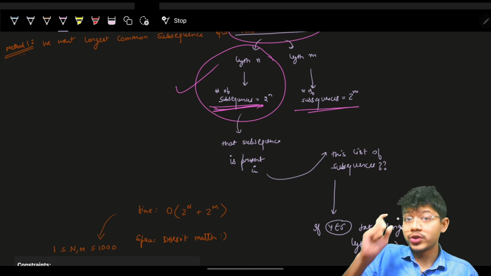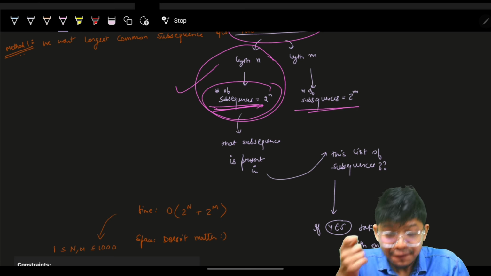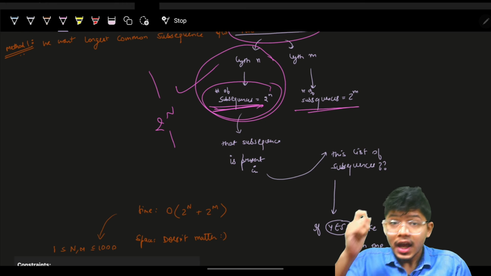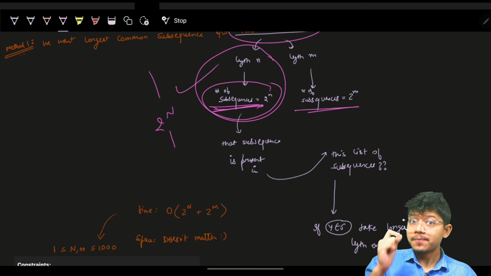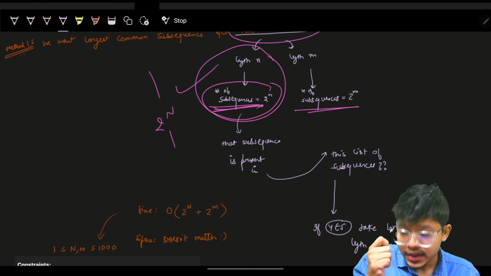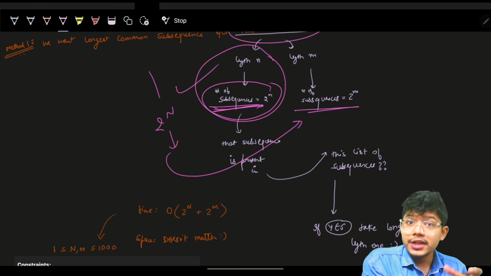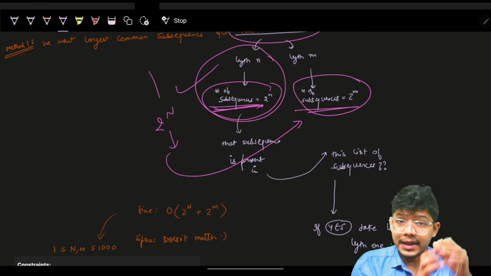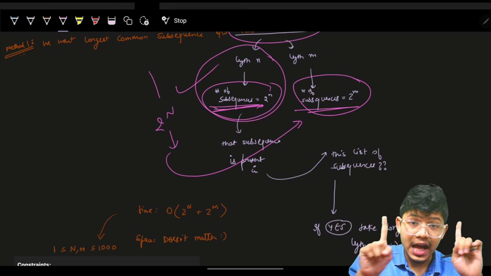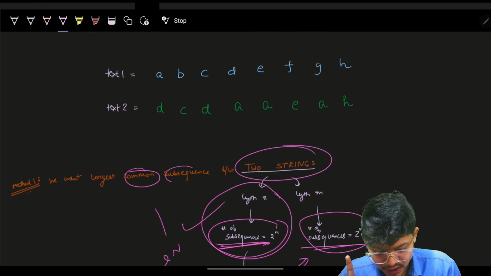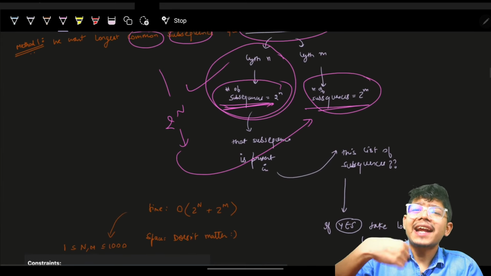Out of all the 2 to the power n subsequences, I'll grab one subsequence and check if it is in my other list, which is of size 2 to the power m. If it is, then I have a common subsequence matching. I'll have a variable for the answer and try to maximize its length.